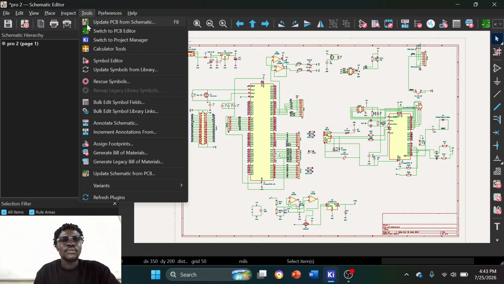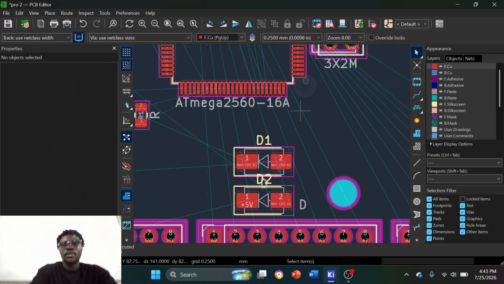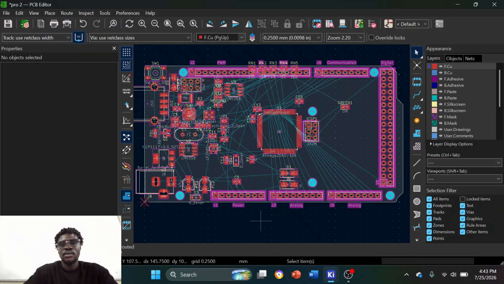And as you can see, this is it. This is the PCB layout for the ATMega 2560.